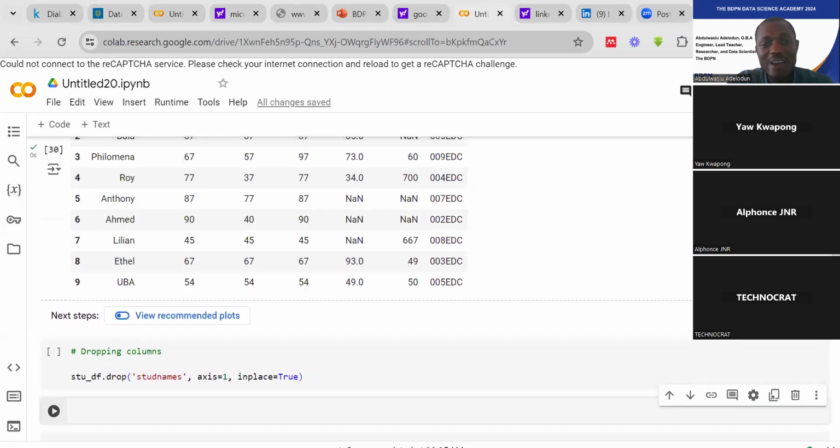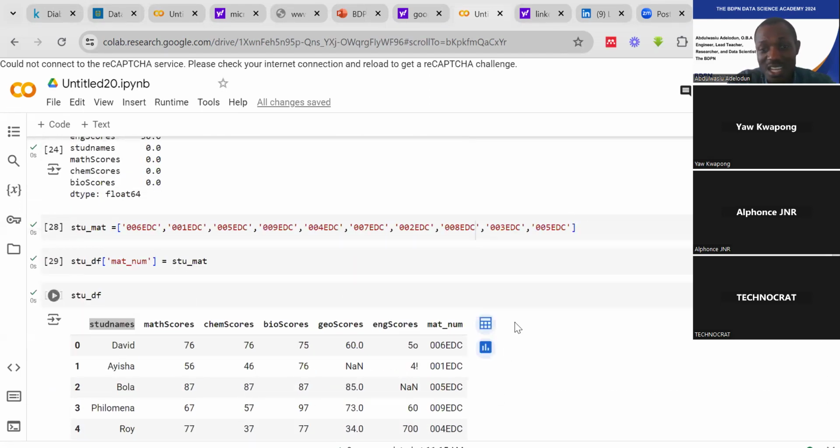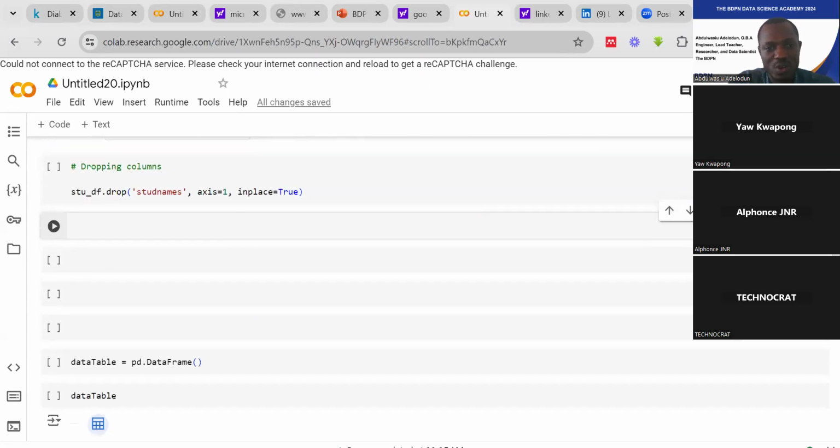It's going to drop everything on that axis. If I set axis is equals to 0 and I set the index there, it's going to remove everything from the row. But majorly we deal with removing from the column here. So we want to remove from the column. And inplace is equals to true. It's just a way of telling the program that instead of making a copy, go to the one I stored originally, and replace it and delete it from it.